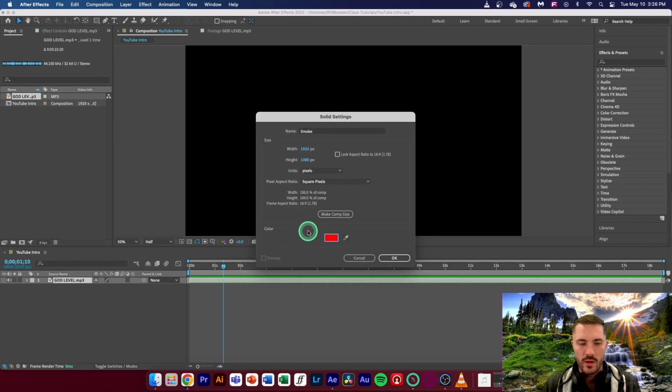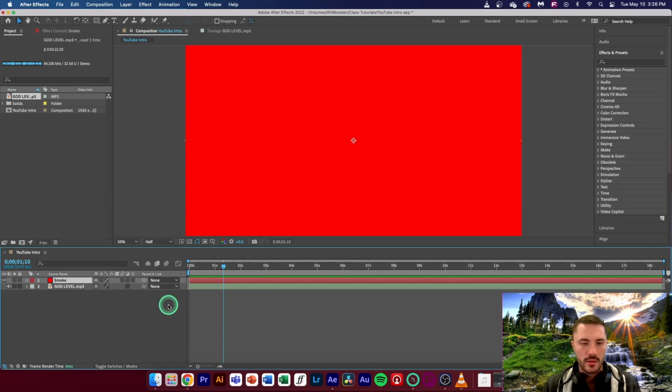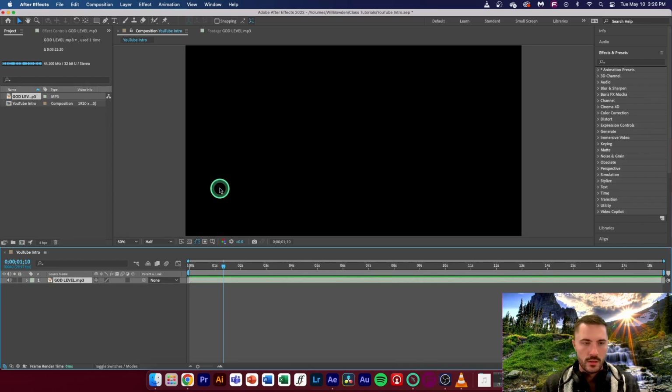And what I mean by red is that the little box that you have right here to keep track of what you're editing and creating, you can customize the color of this little square box. And it's like, oh yeah, this is the smoke one that I was working on. Now we want to go ahead and click OK, and now it's creating that.